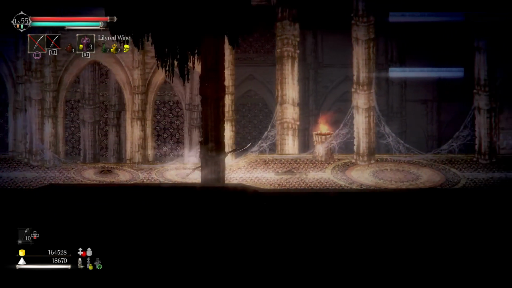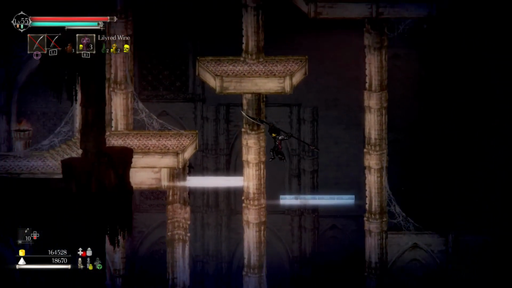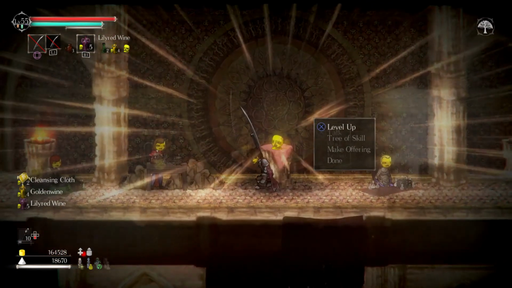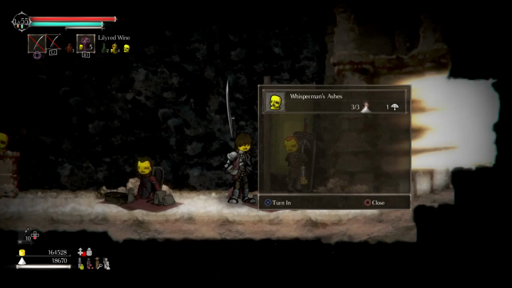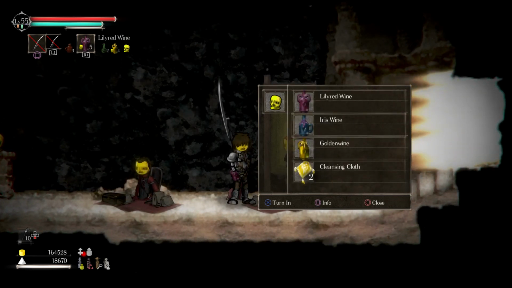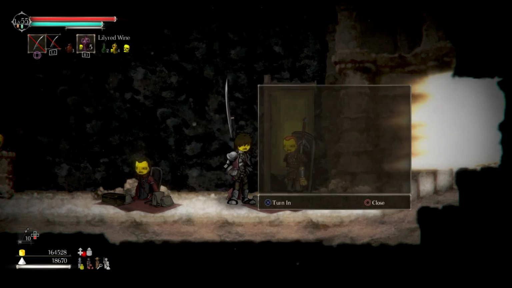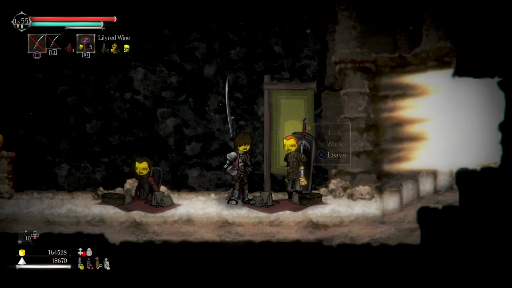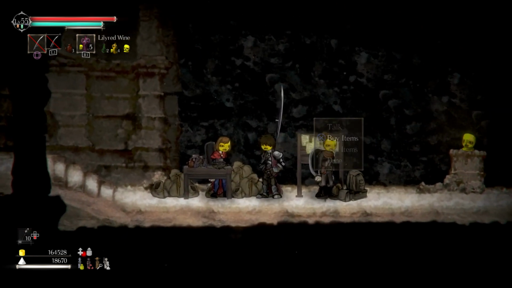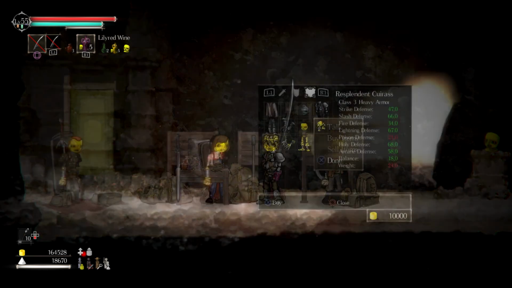So now we are going to head back to the far beach, where we were before I decided to come back here and deal with the Dome of the Forgotten. And as it turns out, we have our last item that we need to max out our Creed devotion. I'm just going to take another golden wine, because golden wine is the best. And now our devotion is maxed out for the House of Splendor, which means we can now purchase some of the coolest heavy armor in the game from the blacksmith.